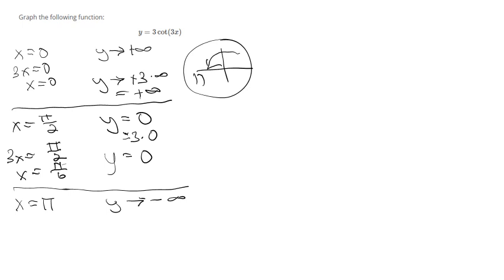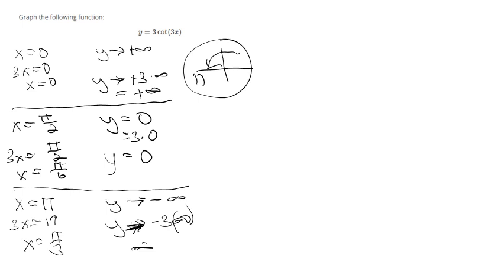Well, let's see what we got here. Well, x is pi, but I'm not working with x. I'm working with 3x. So x is equal to pi over 3. What's going on over here? Because again, if I had a sign associated with the 3, it could affect my direction for y. Sorry, infinity. So minus infinity.